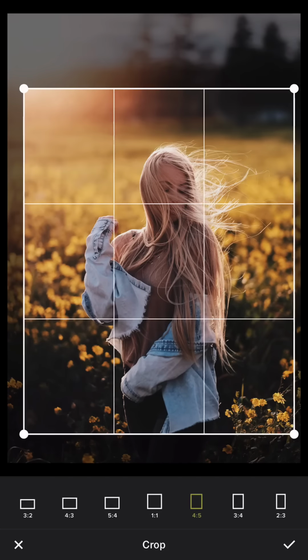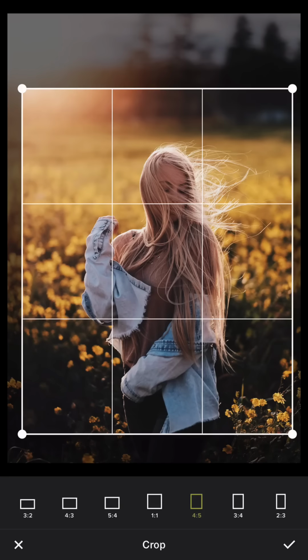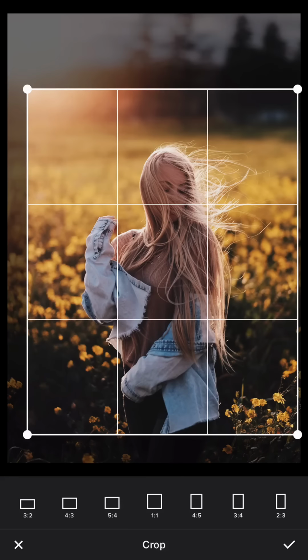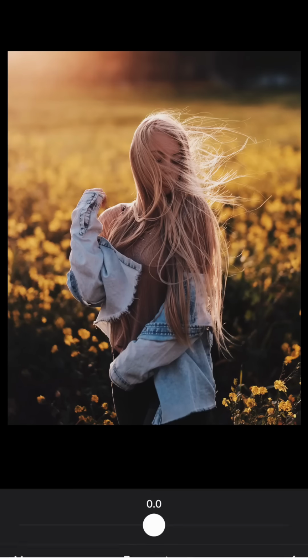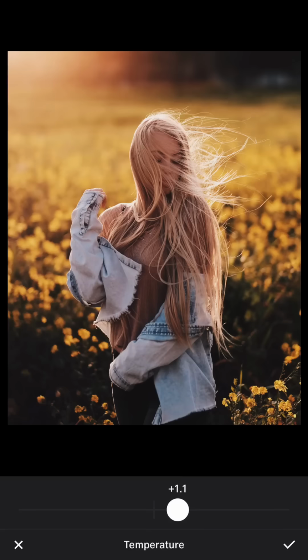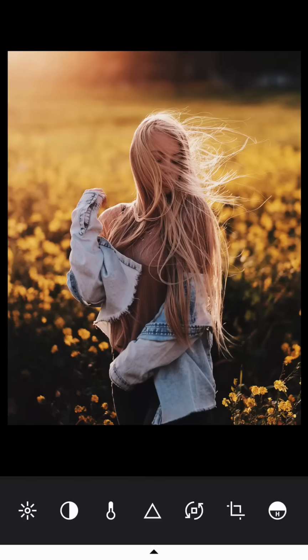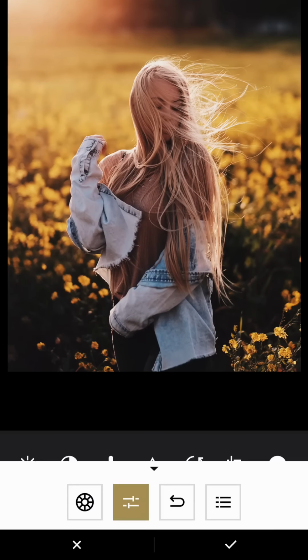And I also think about leaving a little bit of the sunlight flare on the top left, so that it gives you a feeling of the sunset. So it gives you overall feeling like warm tone, very sunset. If you like, you can add a little bit of the temperature so that it's even warmer, but I will add a little bit more contrast. So yep, this is my second picture. It takes me about 2 minutes for the second picture.